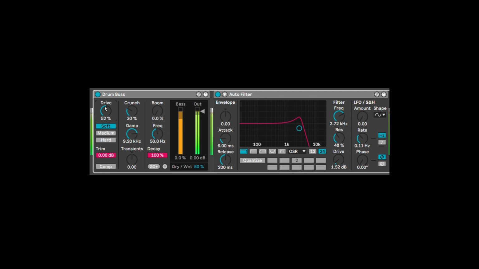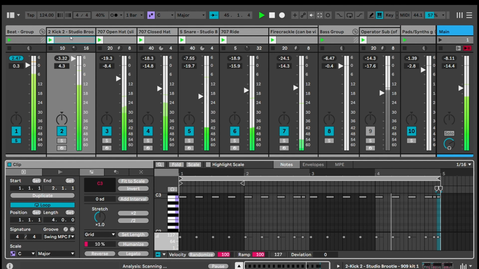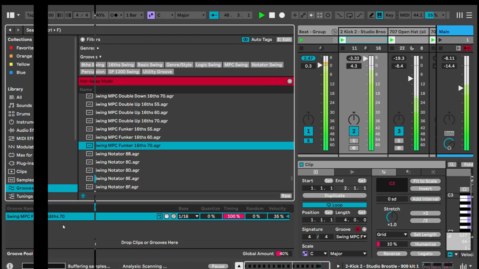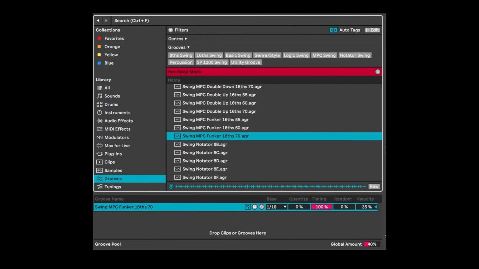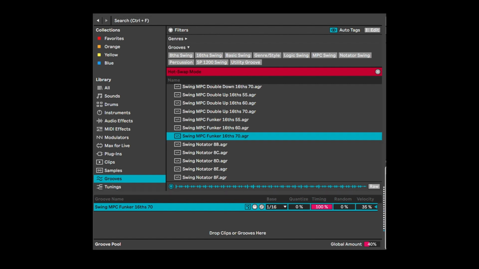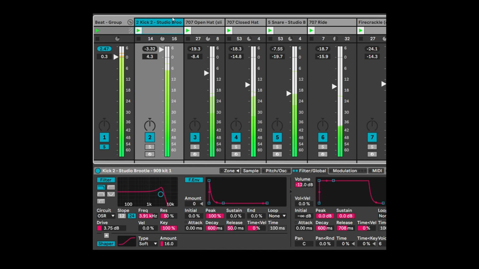Now that is a big characteristic of the sound. Everything is shuffled as well. Where's the groove setting? Yeah, I've got this one on. So I've got 40% swing. This swing comes with Ableton, the 16th note 70 MPC swing from the MPC sampler. I'll set it at 40%, and everything is shuffled, distorted, and low passed.